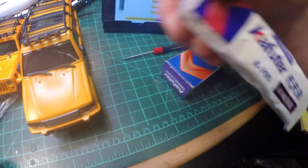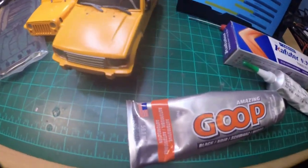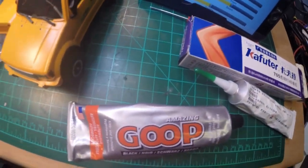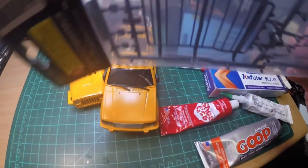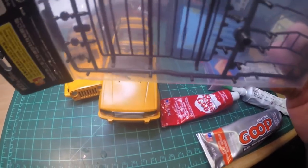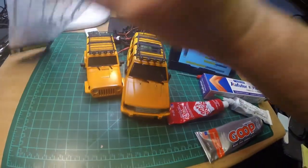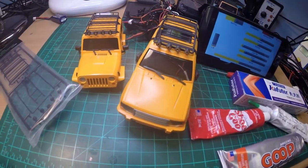The first roof rack I used for my Mitsubishi, I painted it, you see it. And I did it a little bit different, but I think the version I did in the Jeep looks better. This roof rack does have some pins, which you should probably drill holes for into the roof of the car and then glue it in. I didn't do this. Maybe you can see those little sticks on the base here. I cut those sticks and used shoe glue. I used the clear one, shoe glue, not the goop, to glue it to the roof, and it works perfectly. Shoe glue works perfectly for all this plastic or body gluing stuff. It's flexible and it's fantastic.